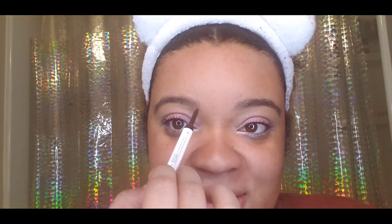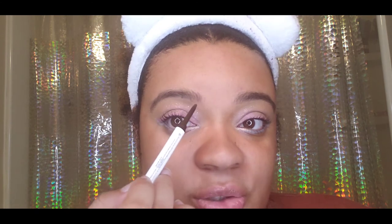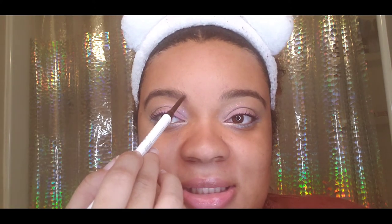Opal, I feel like, is a very opulent color. And I don't feel like the look I did today was opulent. I feel like it was me being more reminiscent of my college years because of the people that I know with an October birthday. But Opal makes me want to be very minimalistic, even though I have 1, 2, 3, 4, 5, 6 colors on my eyes, if you include the glitter. So that wasn't very minimalistic at all, but I don't feel like it's, what's the word I'm looking for? Over the top.